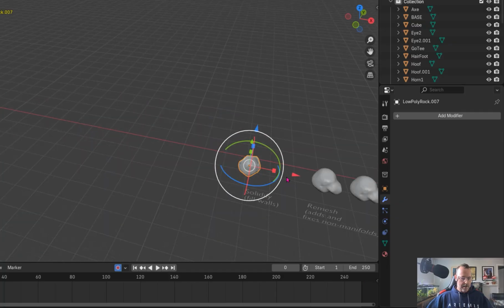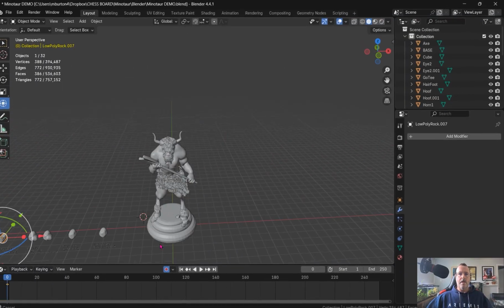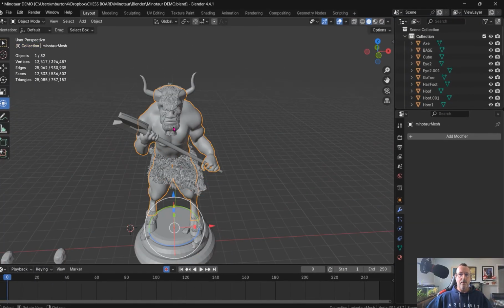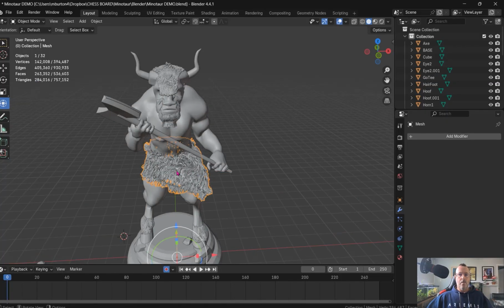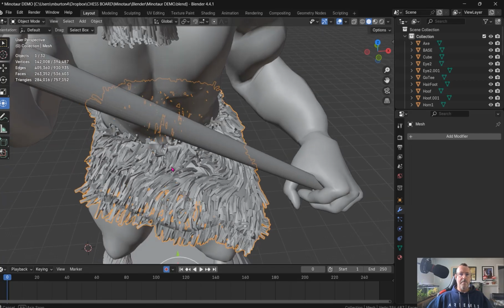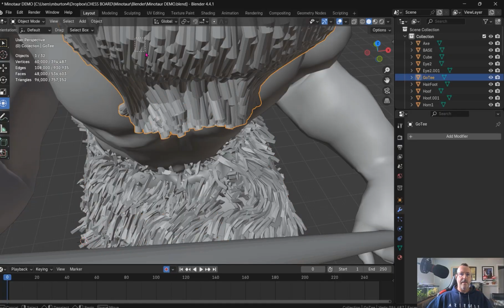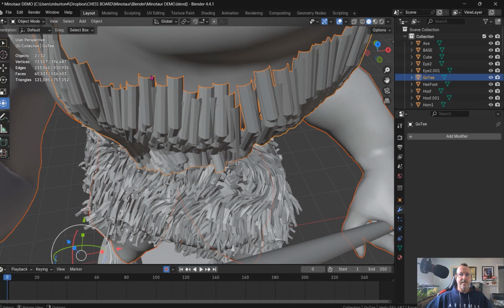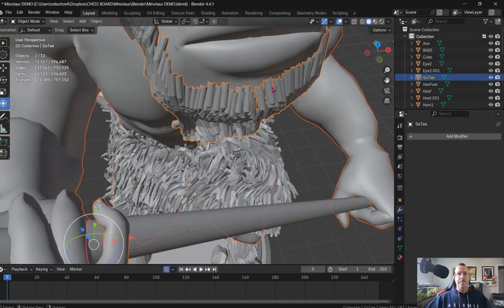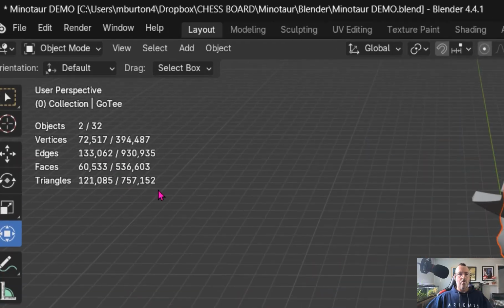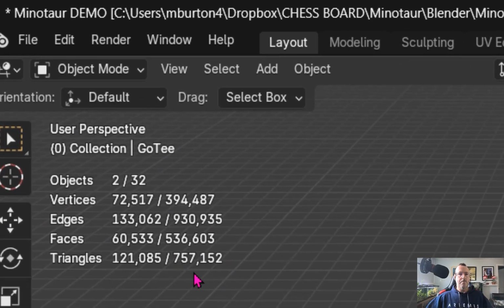So with larger models like this Minotaur here, I will go through each one of these and make a determination whether I have too much geometry, whether a Solidify modifier or a Decimate modifier works. In issues like this one here, where I have this hair that I've created out of a mesh, I would add a Solidify modifier to it and hopefully then add a Decimate modifier to reduce poly count, and that will cut down on any non-manifold edges within that type of geometry. All trying to strike a balance to keep this number below 1 million.